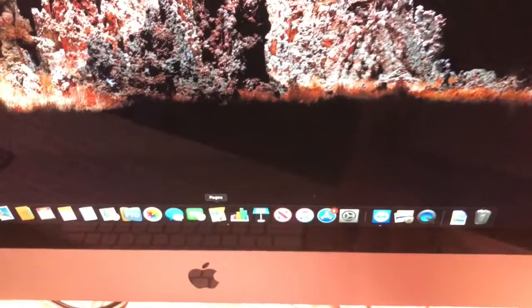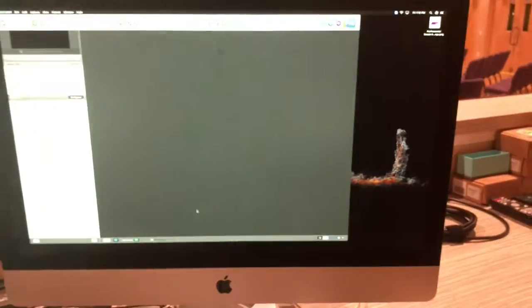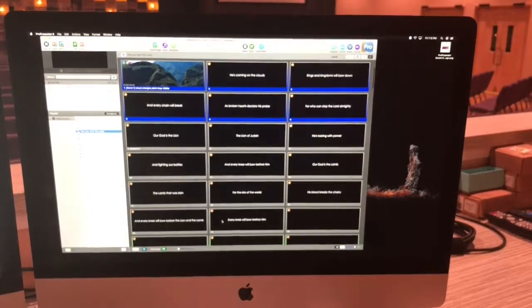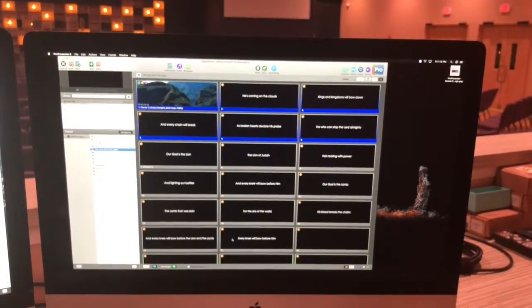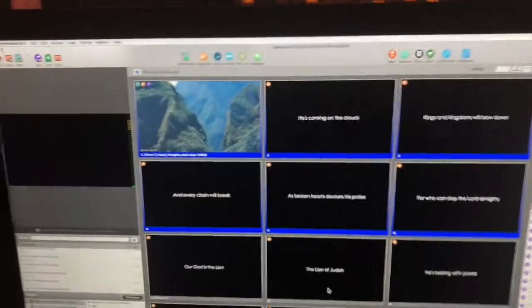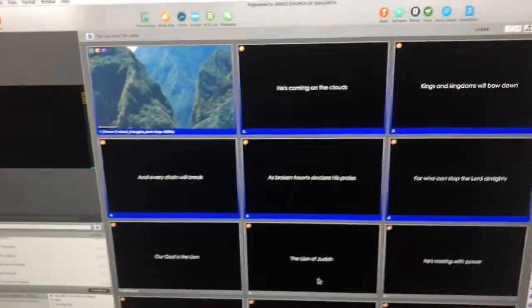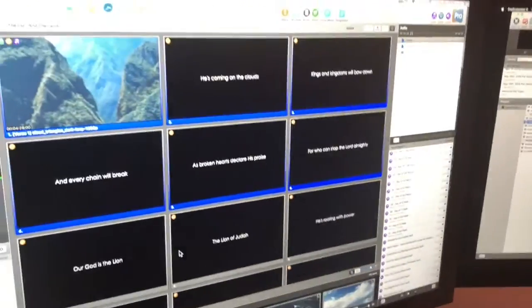Click on that one, and you'll click on this one for the LED wall. This computer does that one. Now the native resolution for the LED wall is 1280 by 384. Okay, so that's why it looks squashed there. So this acts as the master and that acts as the slave. So basically when you click here, let me see if I can do this.